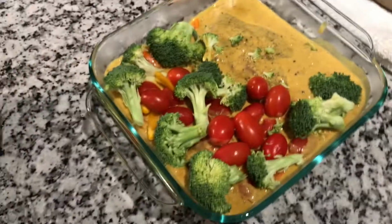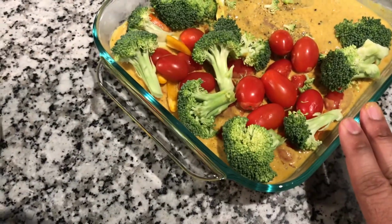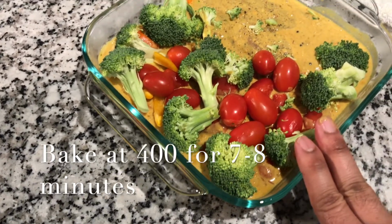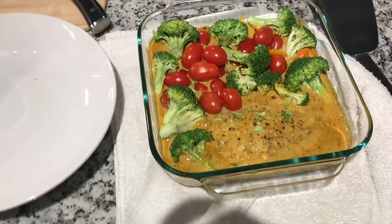And now at this point, this will take about 7 or 8 minutes inside the oven, and I'm gonna stick this in there, and then we'll see how it turns out.